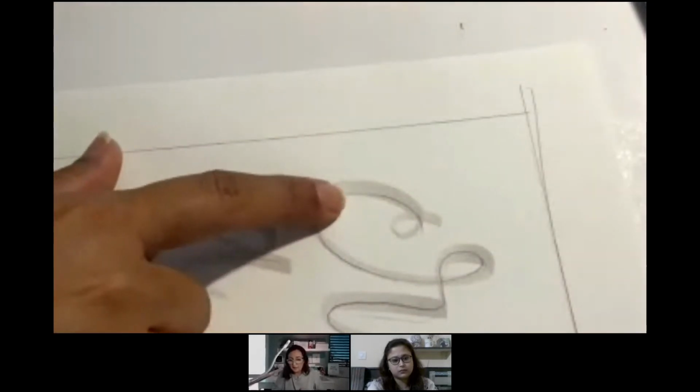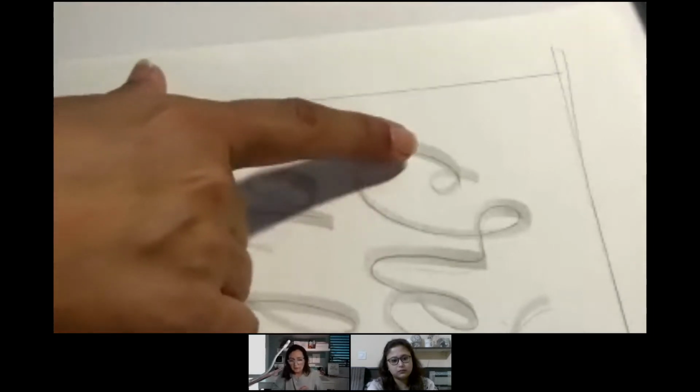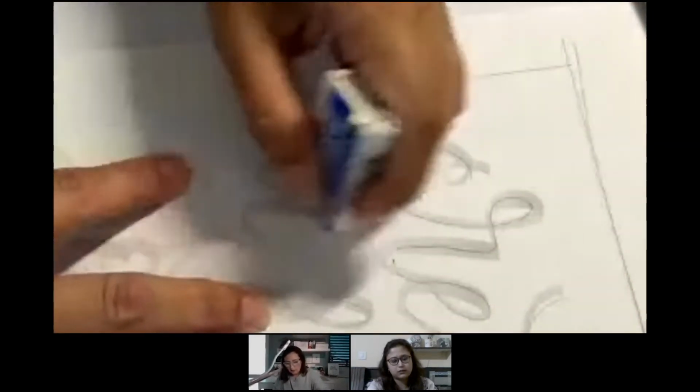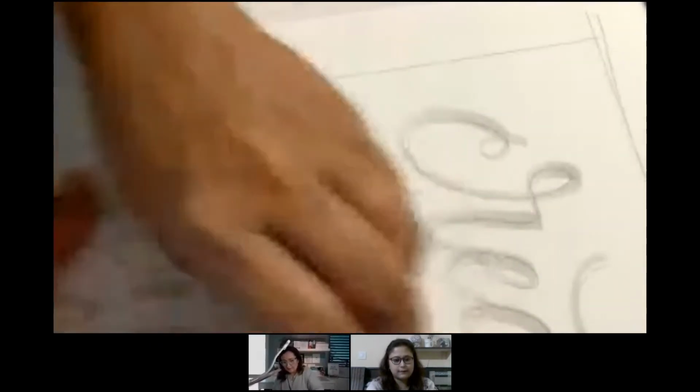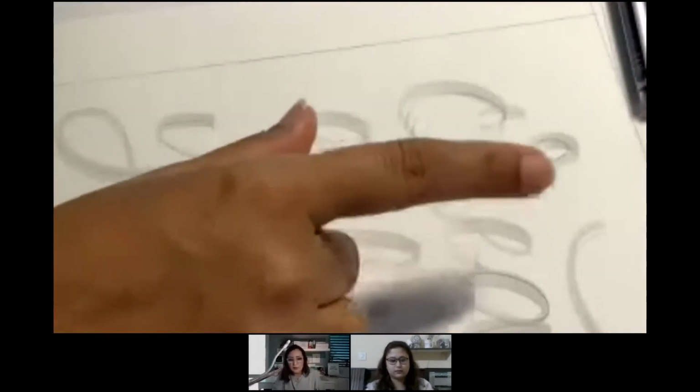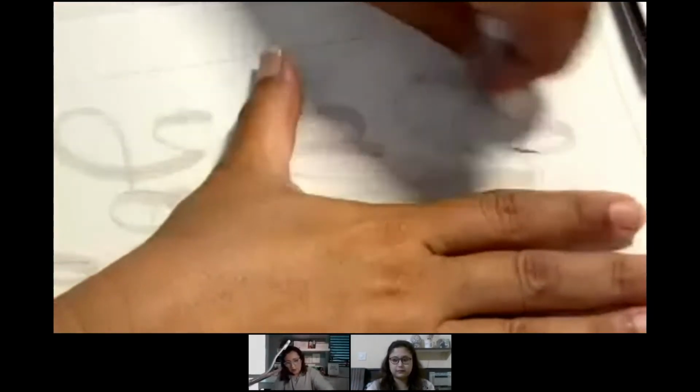I can erase through the brush pen mark. Probably not these dark lines, but you can do that. You can do it now or at the end. I prefer to do it now because I don't want to see these lines through my colors. I can do that with the Combo dual brush. I don't know if I can erase through other kinds of brush pens. If you can do that with other brush pens, feel free to share. This is why I use them, because I can erase. They're so light, so translucent. I mean this marker, the gray color, so I can erase my lines.